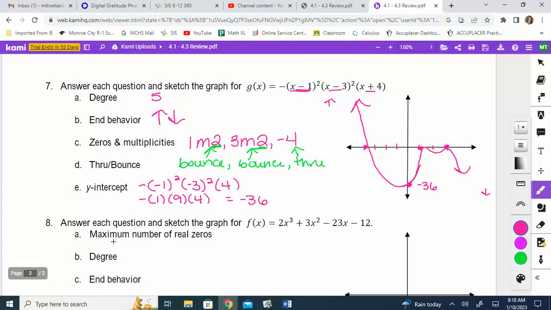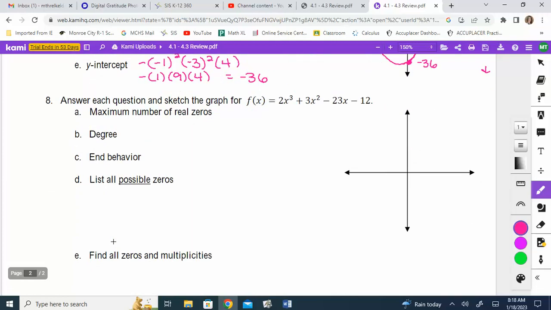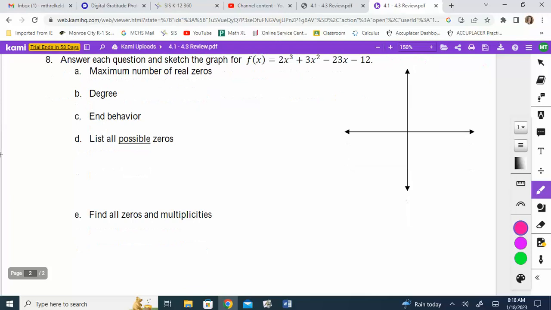Then let's do one like yesterday. All right. Is 7 going to be on this list? Yeah, basically 6 on would be on your quiz. So when I look at this one, how do I know the maximum number of zeros? How many zeros should I expect? 3. Your zeros is the same as your degree. So my degree is also 3. Okay, end behavior.